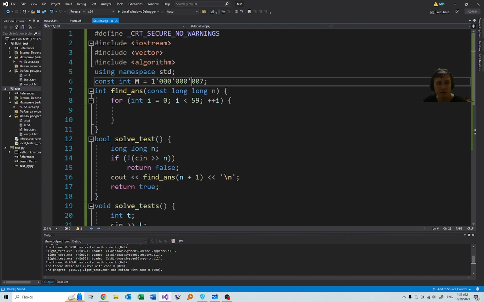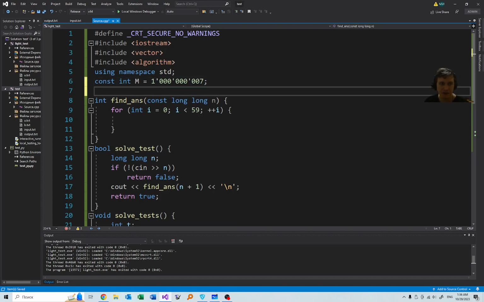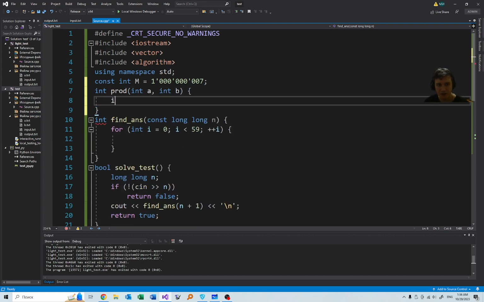Great. So what I would like to have here is a function which calculates the residue. We have product of a and b. We say return long a times b percent n.